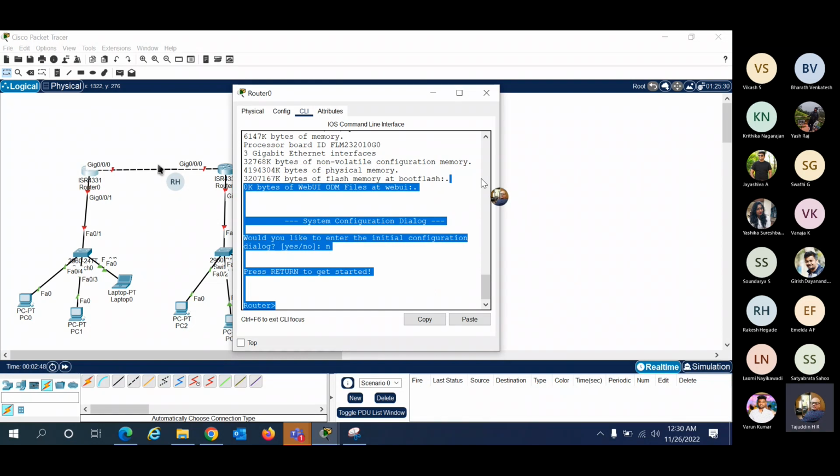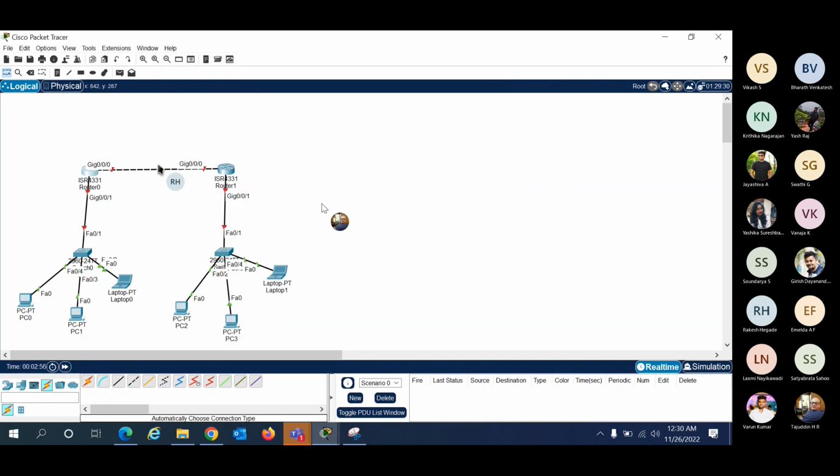And it is opening something else, guys. Why is it not opening?